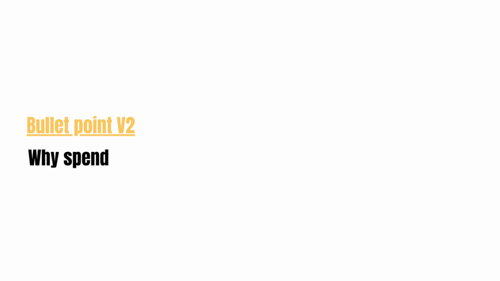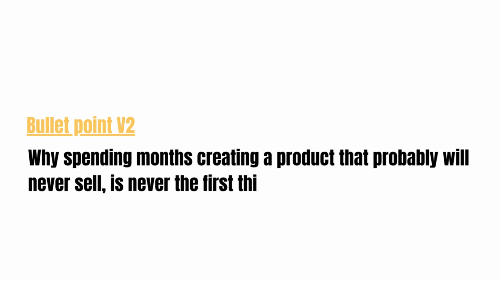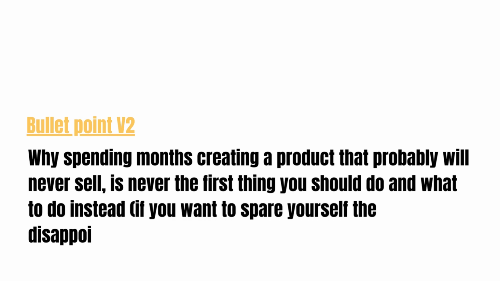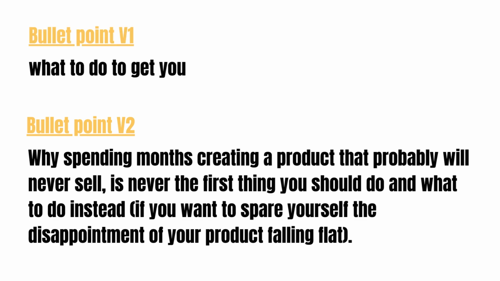So here's an example. Before I changed my copy to this bullet point, why spending months creating a product that probably will never sell is never the first thing you should do, and what to do instead if you want to spare yourself the disappointment of your product falling flat. This is what I had. What to do to get your product to sell. So you can see the difference between the first copy and the second one.